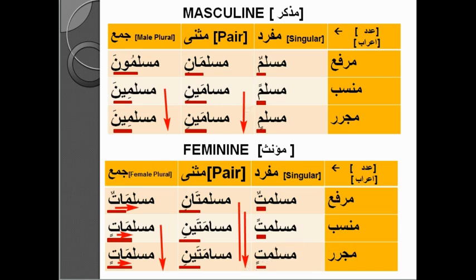Now, the interesting thing is this is not applicable only for Muslim. You can use any word. For example, if you use mushrik, it will be mushrikun, mushrikan, mushrikin, mushrikani, mushrikaini, mushrikaini, mushrikuna, mushrikina, mushrikina. Then mushrikatun, mushrikatan, mushrikatin, mushrikatani, mushrikataini, mushrikataini, mushrikatun, mushrikatin, mushrikatin. Let's do it with munafik. Munafikun, munafikan, munafikin, munafikani, munafikaini, munafikaini, munafikuna, munafikina, munafikina.